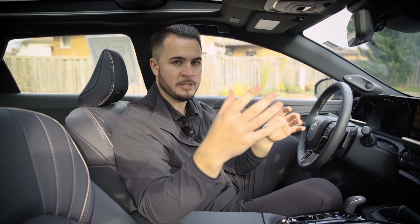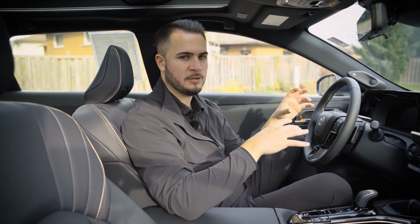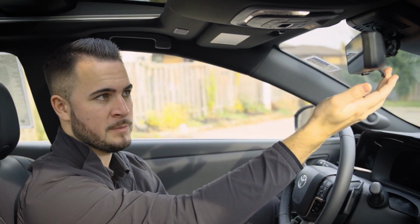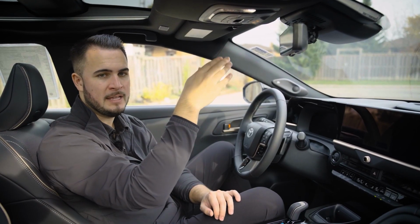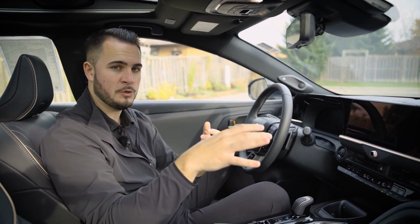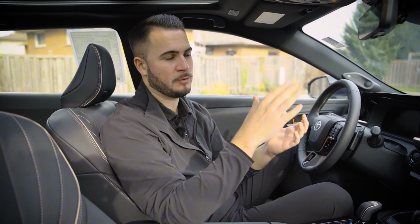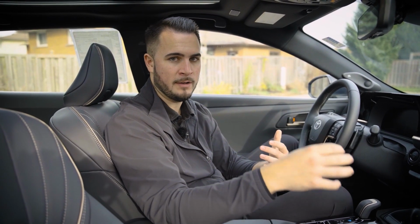Now, this being a 2025 and our newest vehicle to market, they have definitely added the best screens, the best features, and a lot of great things from the factory like this, which is your digital rear view display. So this is just showing me the mirror right now. If I flip this towards me, it actually shows a camera of what is behind me. Now, you can actually move to show you different angles of this depending on what you want to see on the road, but it's very, very clear. And I think it's really cool to add that you can put this on most of our vehicles from Toyota as a genuine Toyota accessory. And I think that you can then pair this up to 3 garage doors and it just gives you a bit more convenience, and something that I love that's standard on this package.